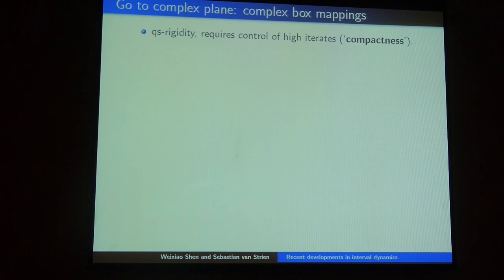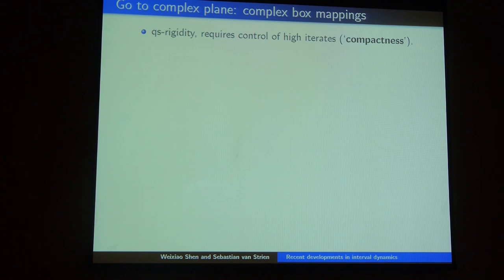And so I'm going to explain why this is actually the case, or the why of the mechanism. And the first kind of issue there is some sort of compactness. And Misha already talked about it this morning. This is something about, if you look at high iterates of the map, so if you take a quadratic map and you take high iterates, the graph will go up and down. And of course, to get any kind of control is going to be highly difficult.